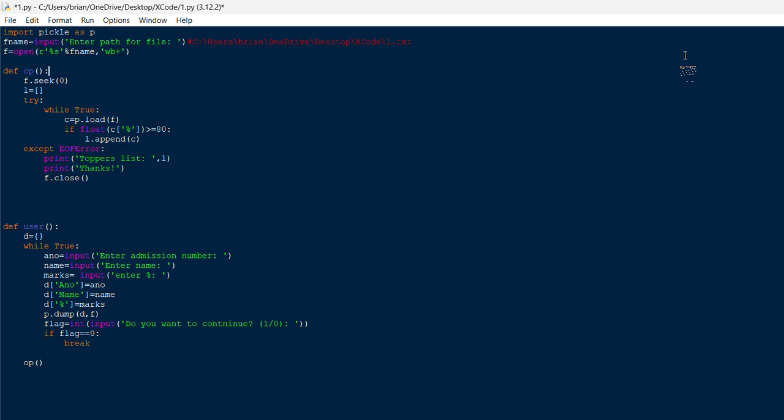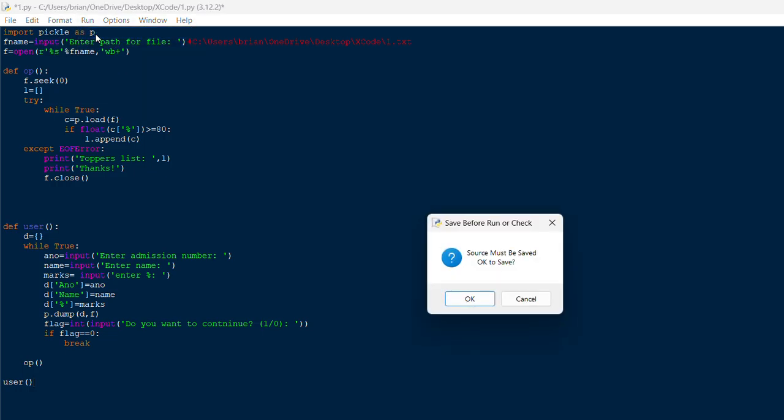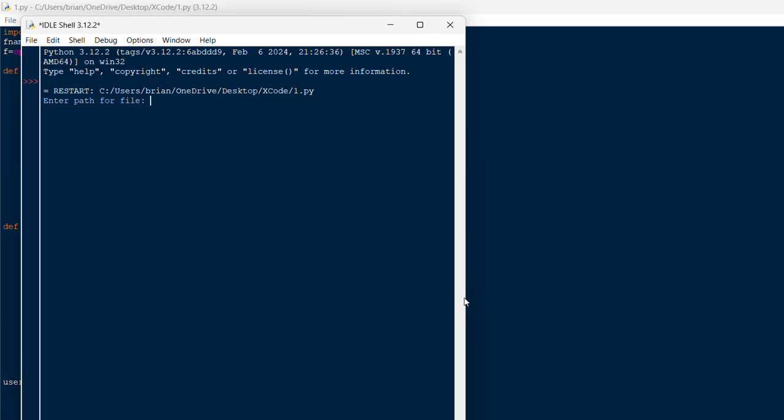So we'll just go through the code once more and check out if it works. First thing, I've got to run the user code, right? After it just reads everything, I'll just call the function outside everything. So yeah, with that we can just start the code. Yes, we can officially run the code. So I run the module. Enter path for file, and that's the path. Ooh, we're starting.